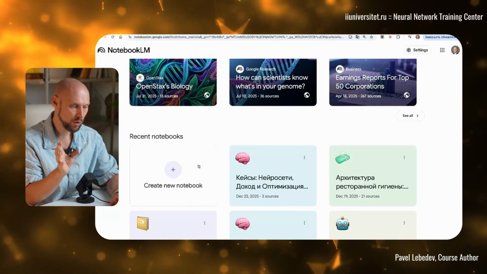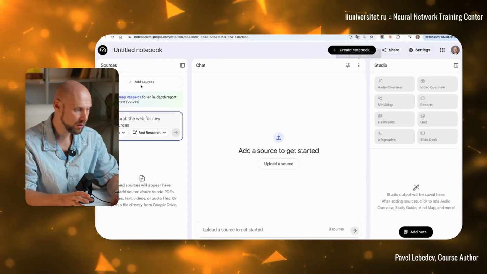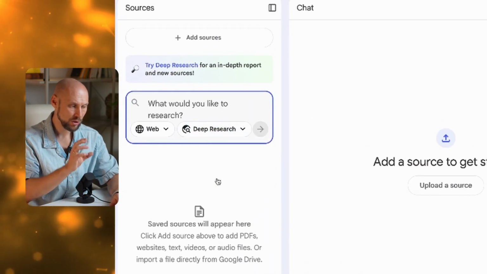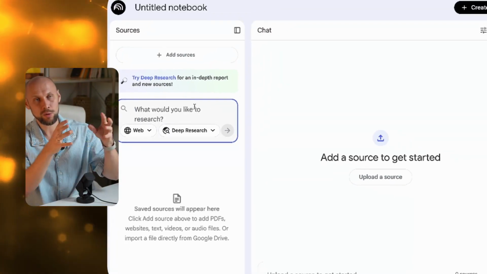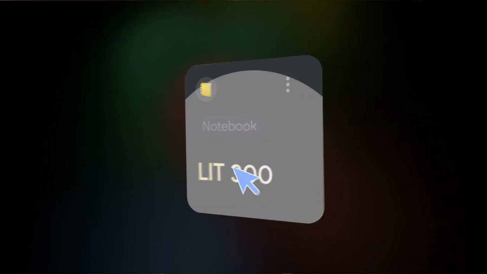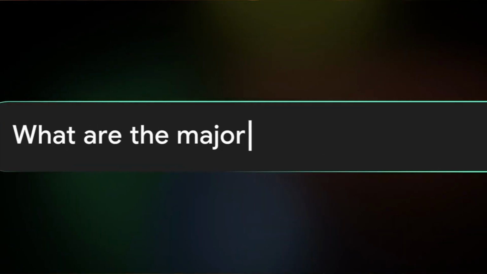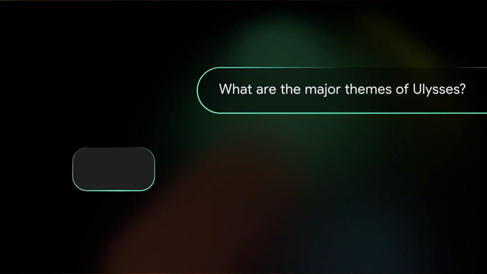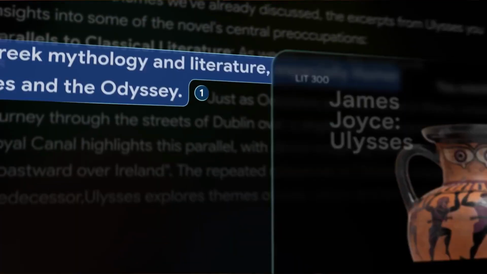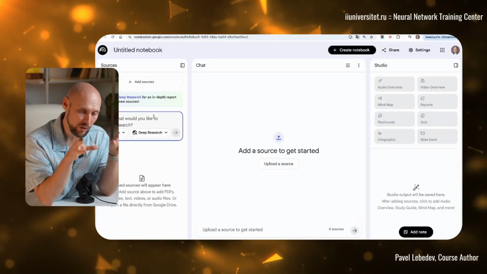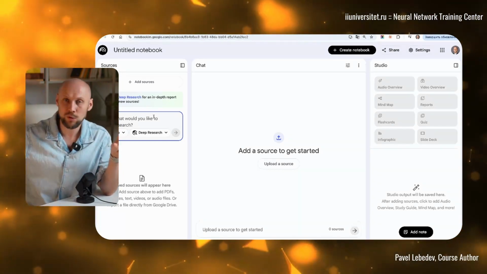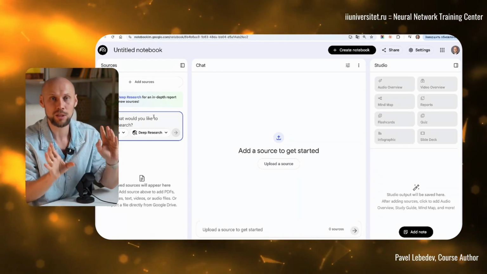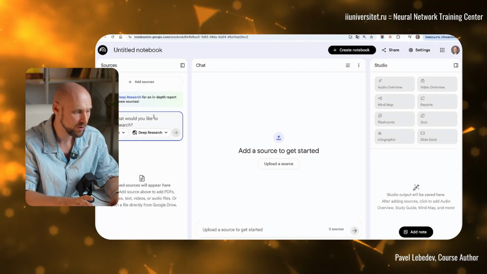In LM Notebook, when you create a notebook, you can also add functions here. There's deep research, and if you select it, you'll be able to conduct in-depth research using LM Notebook. It uses Gemini, which will gather a huge number of links from Google to articles, materials, and other resources, and upload them. After that, you can build mind maps, conduct research, and interact specifically with the data that has been collected here. And you don't have to take into account everything else on the internet that might confuse the neural network. With this tool, you can conduct competitor research.